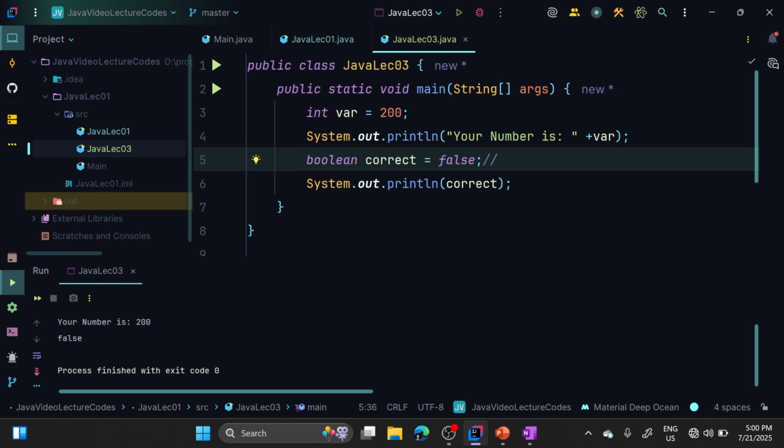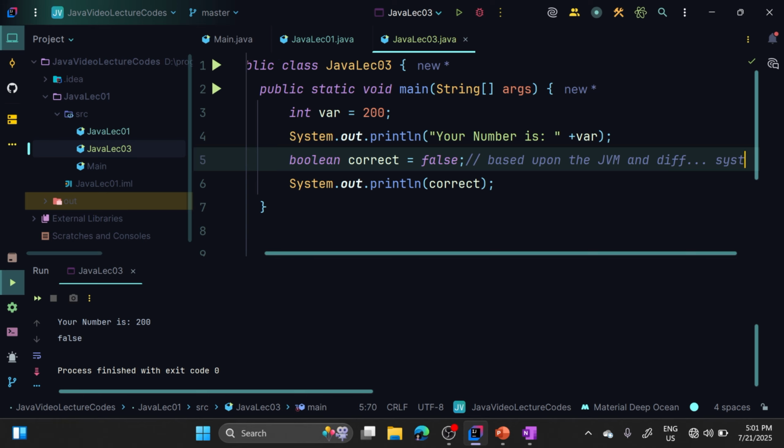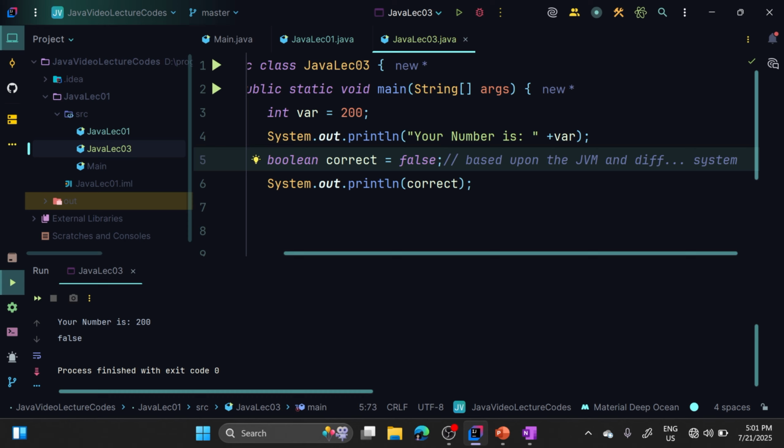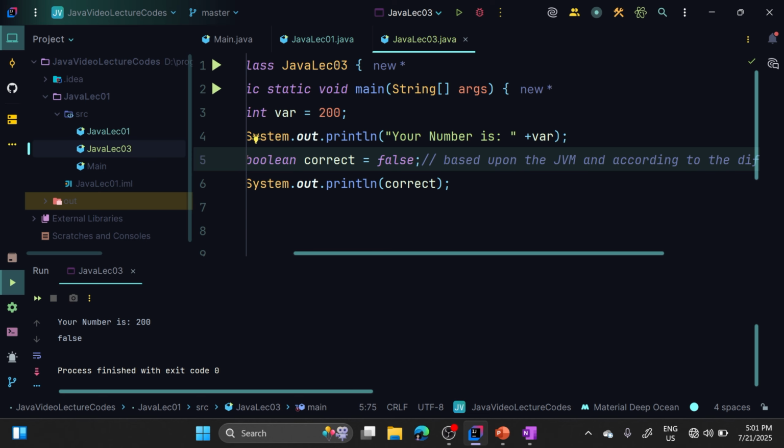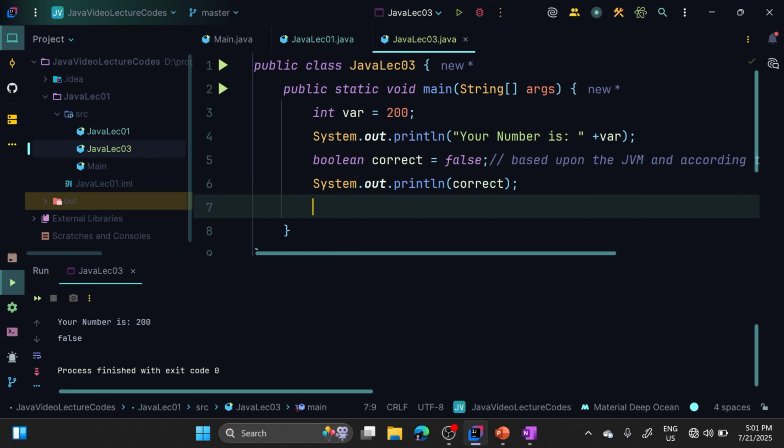So this depends upon the different systems and the JVM.